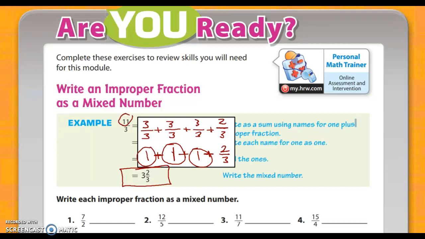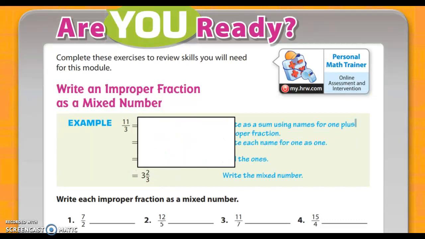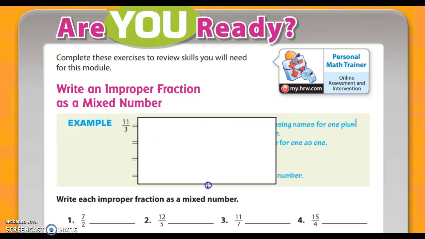Now, the way you were probably taught this in elementary school, I'll try to use the same words I thought you would have been taught. If you knew the improper fraction, you ask yourself, how many times does the denominator 3 go into 11? If you know your 3's real well, you know it goes in almost 4 times, but not quite. It goes in 3 times. So since it goes in 3 whole times, that's a whole number. Then you do 3 times 3, and you get 9. Then you figure out the difference between 9 and 11, which is 2. That difference is your numerator, and your denominator remains 3.